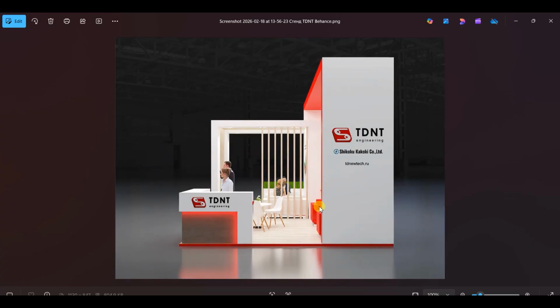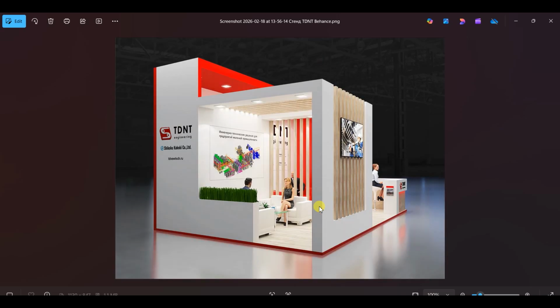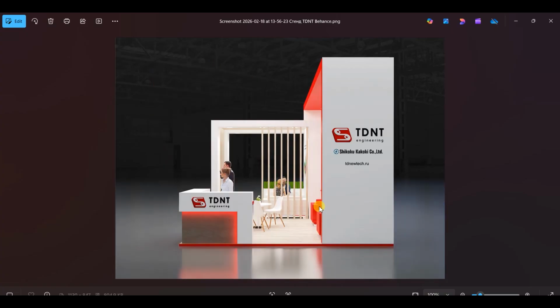Yeah, around 12, 10 feet, that's what the depth should be. And this height is likely 15 feet. So let's just start.